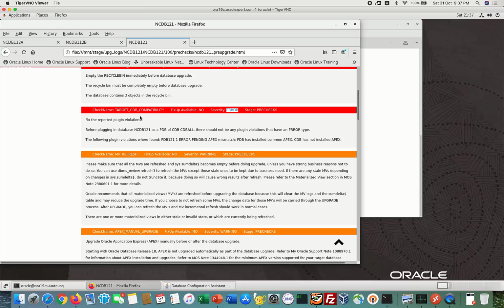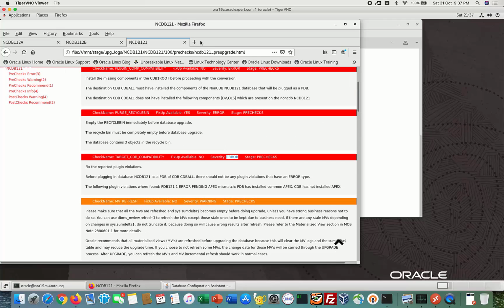Because I am a noob, I do not understand the upgrades properly, and I am going to downplay this particular error. I say let me ignore it, and because I choose to ignore this, auto upgrade will fail for my database. Then I would realize there was an error I should have fixed. Once my auto upgrade job fails, I will go and fix that by removing the apex schema, and then I will resume the failed upgrade and continue from that point onwards.